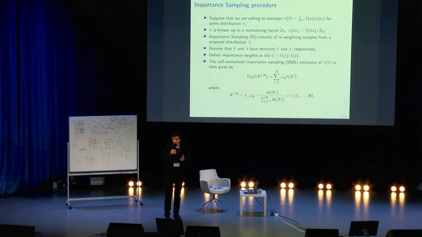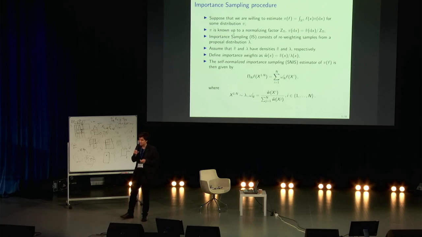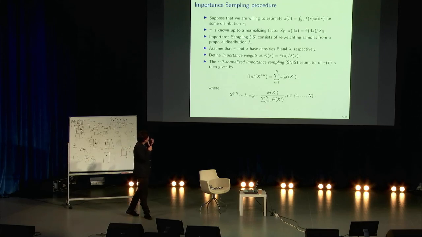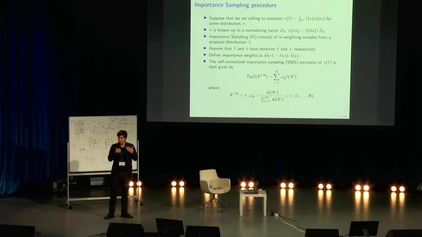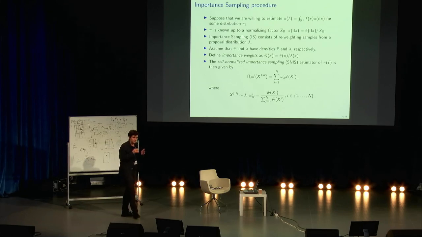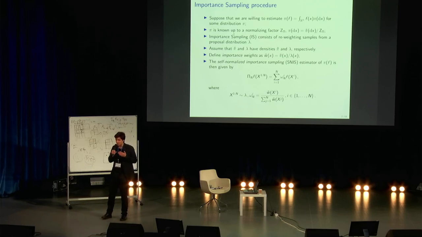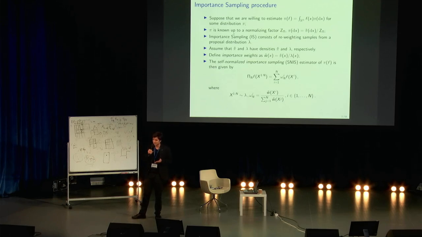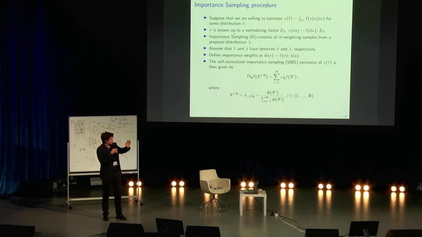Here we will assume the case when the target distribution is known only up to normalizing constant. In this case, there are standard solutions that one can come up with. One solution would be to use MCMC methods. That is to construct some Markov chain with the invariant distribution pi, such that this Markov chain would be geometrically ergodic. In some sense, it will forget the initial distribution and the distribution of the n-step of the chain will become very close to the target distribution pi. But for now, suppose that we focus on calculating integrals from pi.